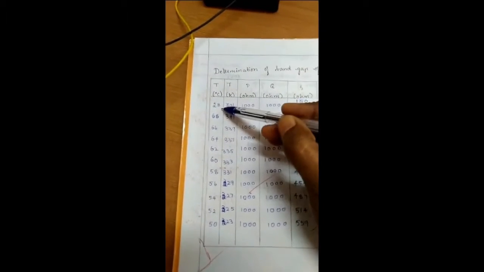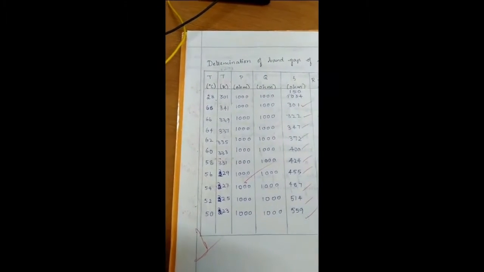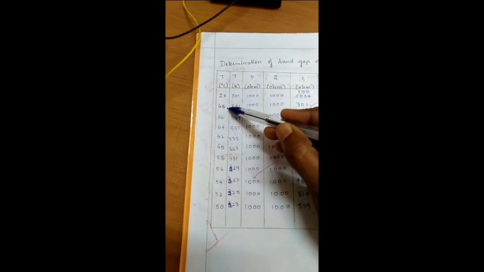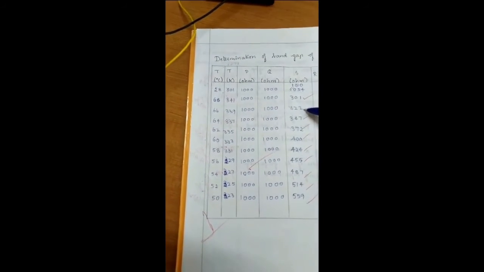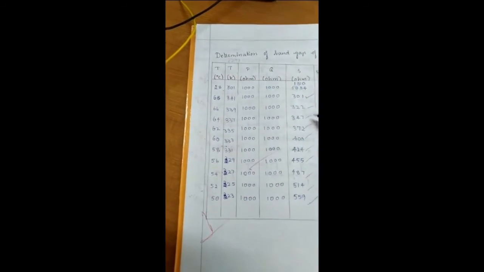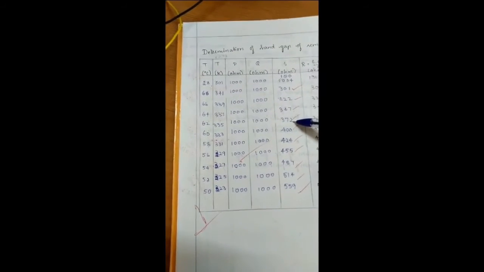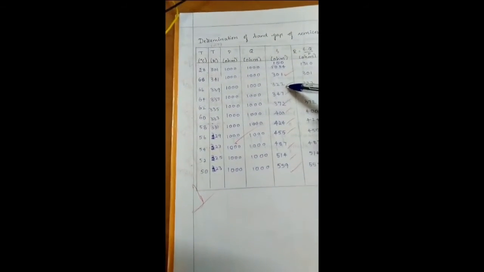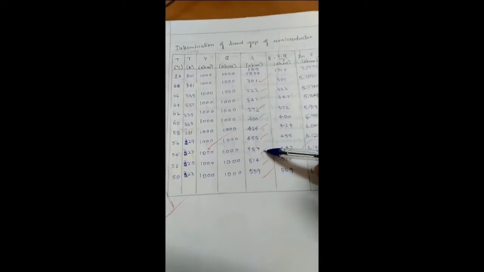Here is a sample for you. So here the temperature is varied from 68 up to 50, and they have done the determination of resistance for room temperature first, then they have done it from 68 for 2 degree fall of temperature up to 50 degrees Celsius. You can check here when the temperature decreases, the resistance is in increasing trend, right? So that is the property of a semiconductor, that is TCR for a semiconductor is negative.